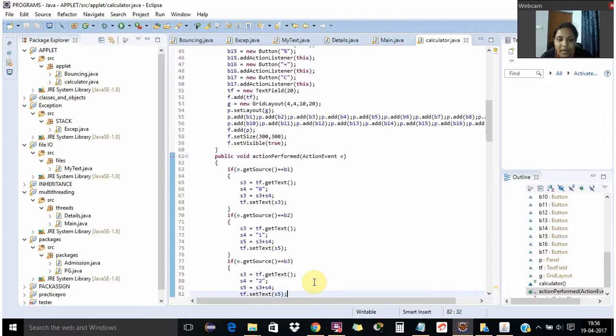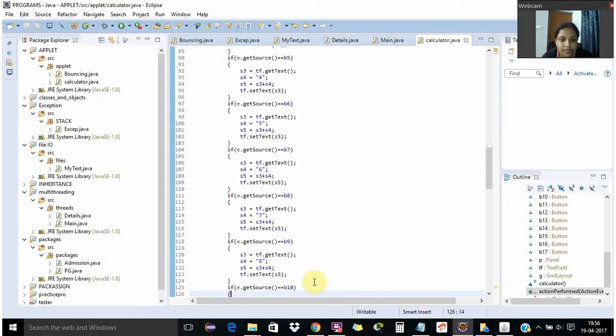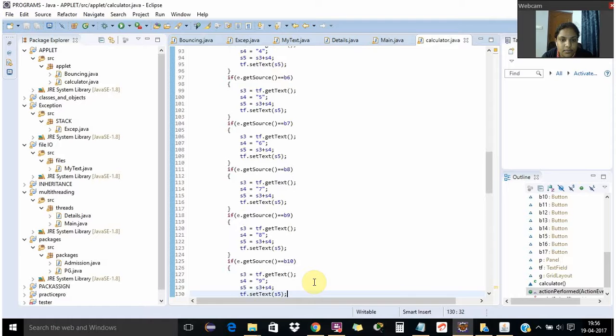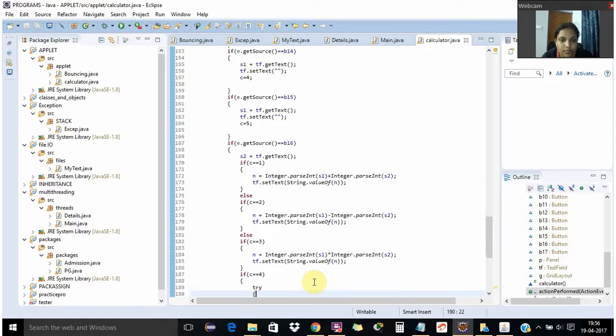So for B3, it just goes on till B16. So in B16, if C is equal to 1, this is for addition. This button 16 is for addition.